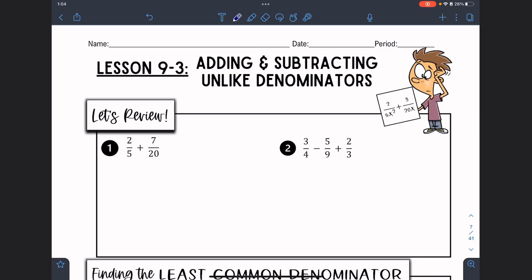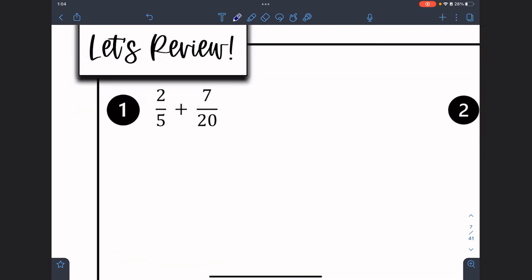All right, we're going to look at 9-3 today. So let's double check that we remember how to add and subtract fractions with unlike denominators. And so we know based on all of our years of math that we want to make sure we have a common denominator. And you may be easily able to see here that 5, we could increase that number in the denominator to get it to be 20 by multiplying by 4.